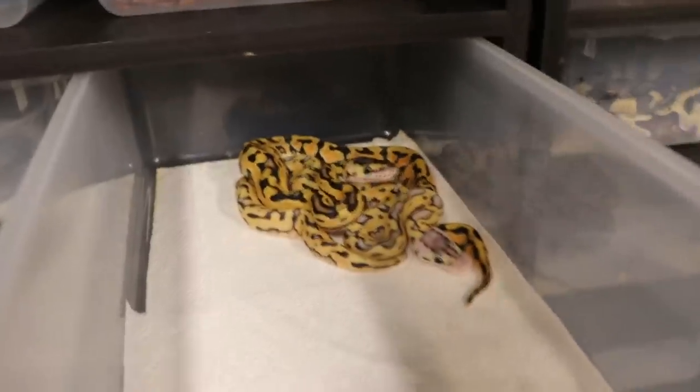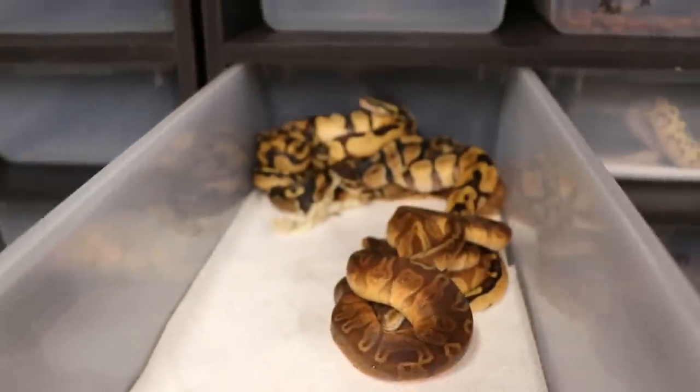So these right here are already shed out and everything — they've already been shed for over a week. What we usually do, and everyone does things really differently, but I started doing it this way because I started getting a way better feeding response. I used to put my hatchling babies in paper towels right after hatching, but we changed that up and started putting them on Reptichip right after they do their first shed. I was talking to my buddy Will Morales at Royal Canadian Reptiles, and he was talking about getting them on Reptichip the minute they're hatched — and that's what I'm going to start doing from now on. It just makes a lot of sense. They can actually burrow down a little bit, and it does a lot better for them on their first feeding. The minute I put a picky eater onto Reptichip — boom, he'd eat that day.